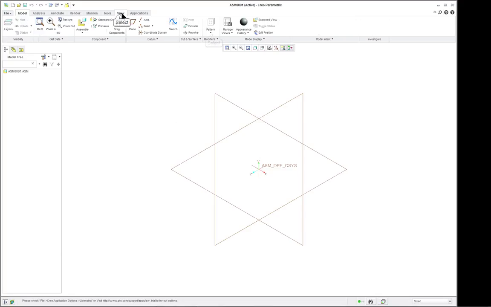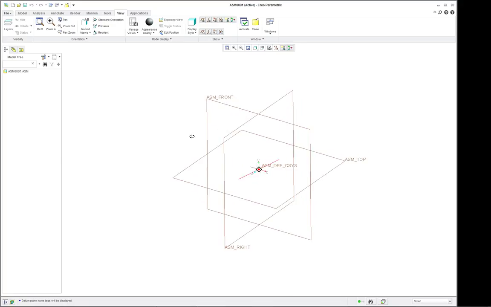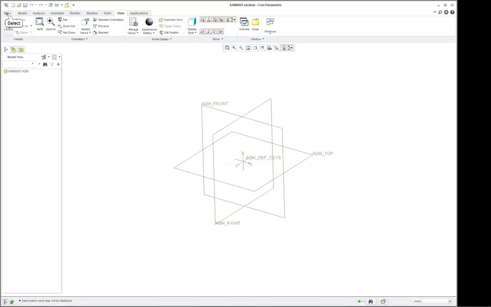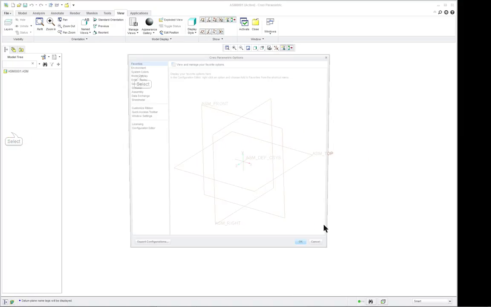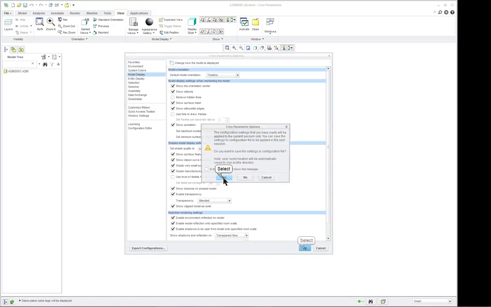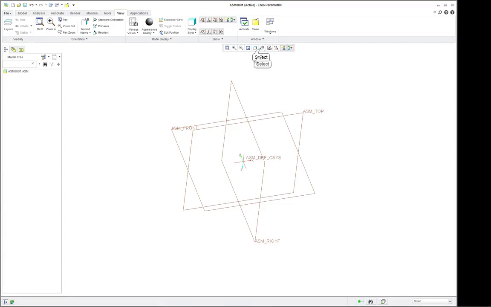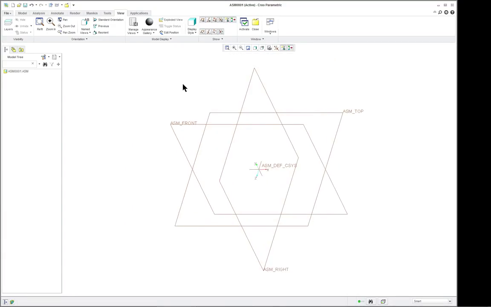And I think I'll turn on all my datum feature tags so we can see them. Turn this a little bit. I've got this in isometric. Maybe I should go back to trimetric. It's always good to do that when you start a file. Oh, I don't want to save that. Let's see if we get it. There we go. All right.